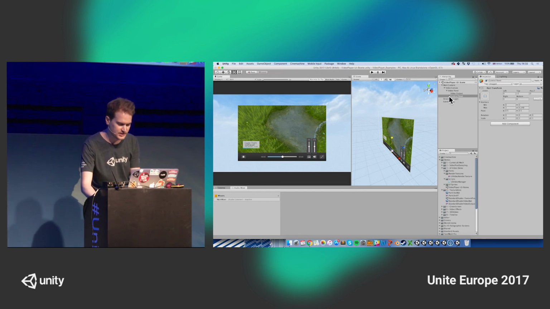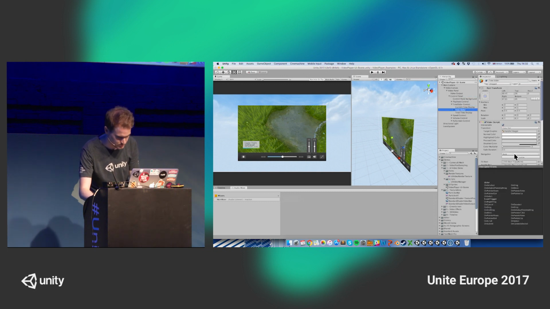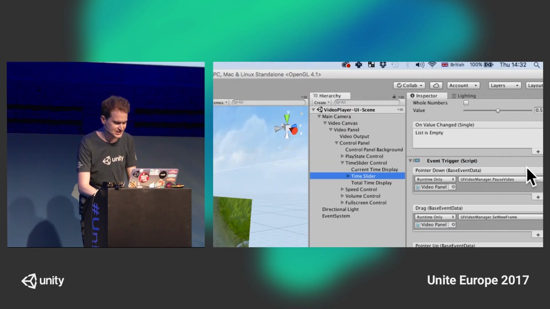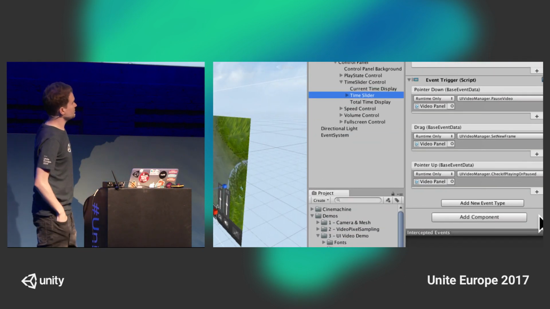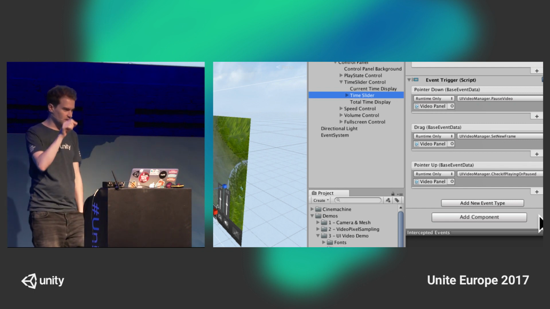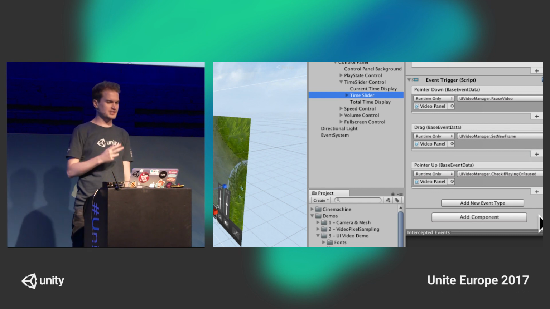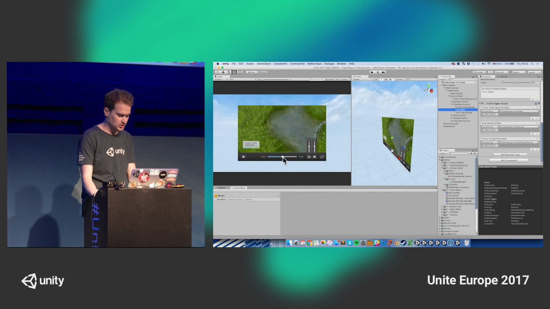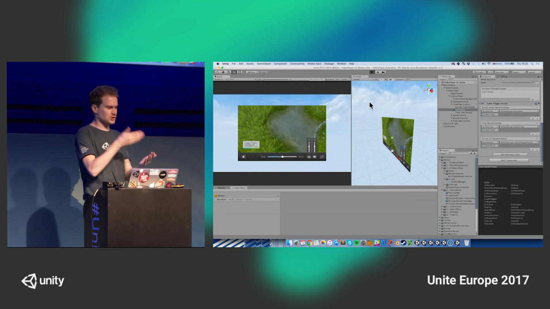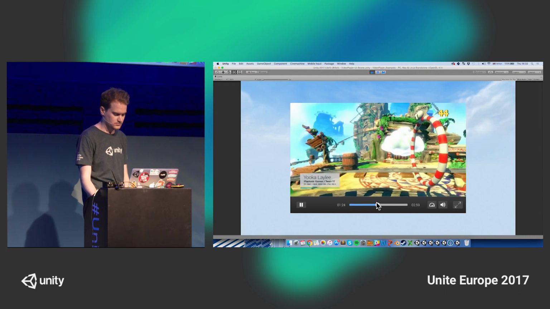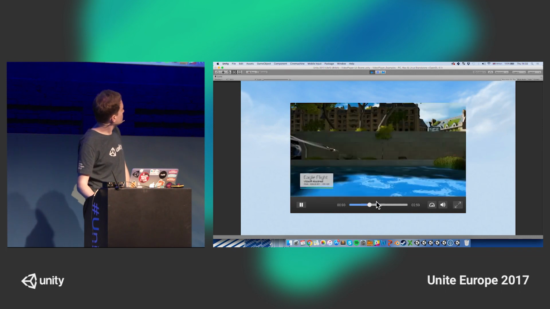So what we have with this slider is, if I find it, this one here. I use the event trigger. So on pointer down of the event, I pause the video, just saying video.pause. As it's dragged, I set the new frame for the video, so you can scrub through it. And then when I let go, it checks if it's supposed to be playing or paused, and then would resume from there. That way, you get nice, smooth scrubbing without it constantly having to jump back and forth, which is the default way. So yeah, you can see it's actually pretty smooth as well.